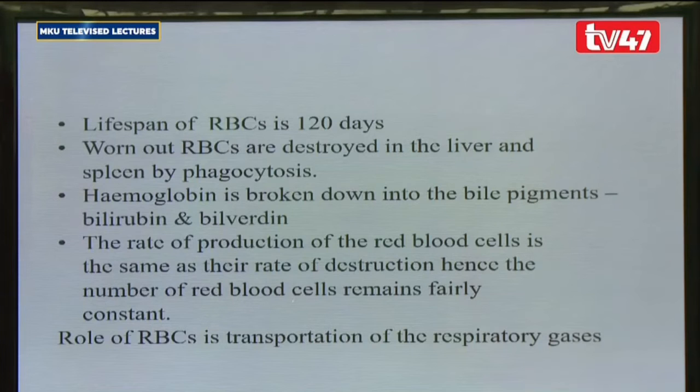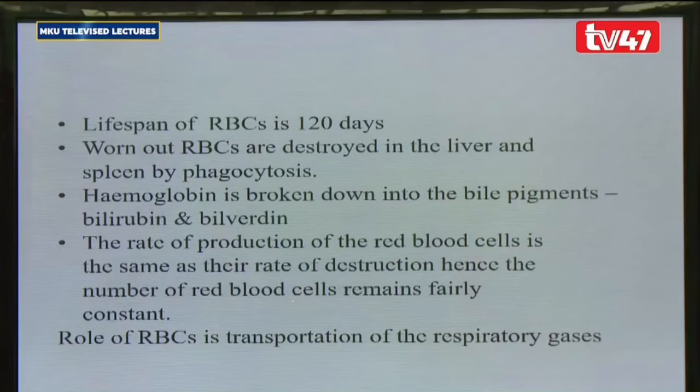Now, having looked at the structure of the red blood cells, described as biconcave discs, this is what the red blood cell looks like. You can see it is indented on the inside. That is what we refer to as the concave curve, and it is on both sides. The reason why we call them biconcave discs. All red blood cells are similar, so you don't have different types of red blood cells. Their function, as we said, is basically transportation of the respiratory gases, which is oxygen and carbon dioxide.